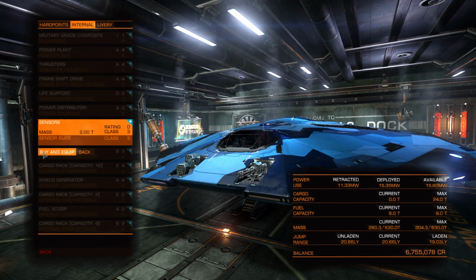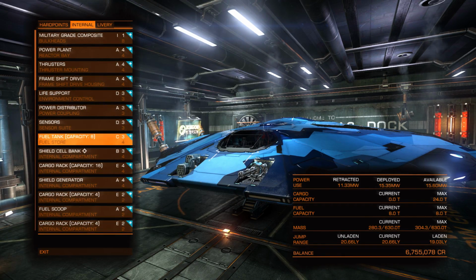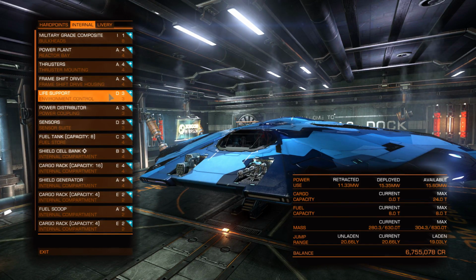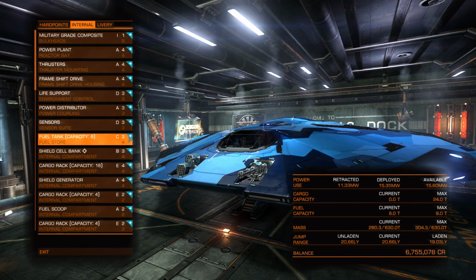For instance, if you wanted to go for a 3A, and we can only get 3B here, but as you can see, the power draw just increases ever so much, and that 3A sensor is probably going to be about 1 megawatt of use. So be careful with these sensors and life support. If you do want more, go ahead and do it, but for me, 3D on both of these are perfectly fine. Fuel tank went down to an 8.